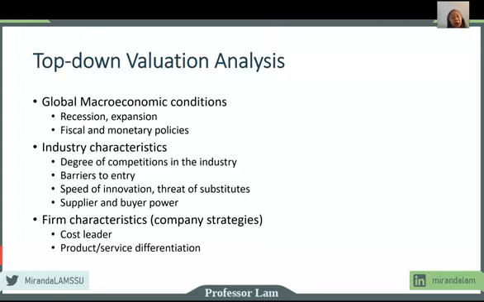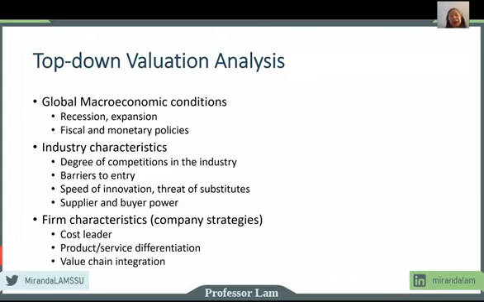Or rather than being the cost leader, the firm may want to create products that are different. Product and service differentiation is a strategy that oftentimes will enable a company to charge a higher price for its products and services. And we, again, will be able to see that through the profit margin in the financial statement. So for a firm that pursues a product and service differentiation strategy, we expect a higher profit margin compared to a firm that is a cost leader.